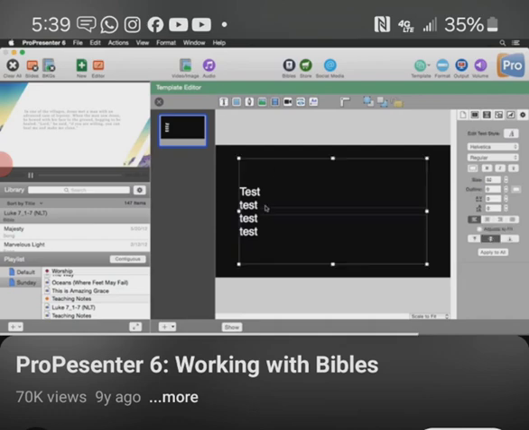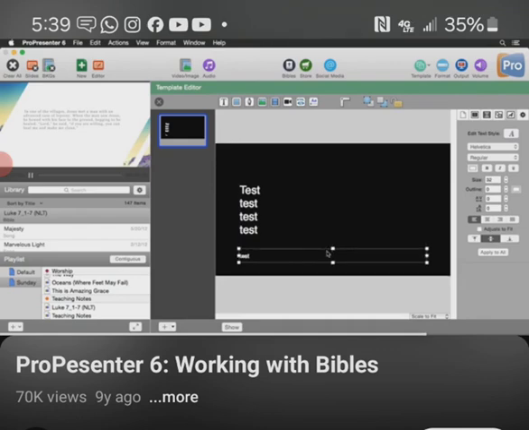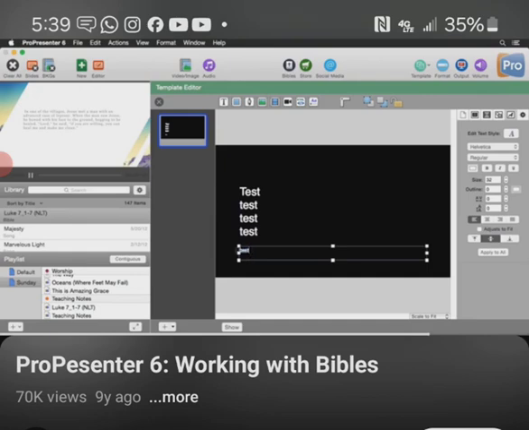So we're going to make one more text box. Again, I'll just put some placeholder text so I can see what it looks like. I'm going to move this down to the bottom, but I want to make sure that this text is set to italics. And instead of being left justified, I want it to be right justified. So it's going to be right aligned over here. And this is maybe a little bit small, so let's make this a little bit bigger, maybe like a 50-point text there. So we have our reference down here and our text up here.